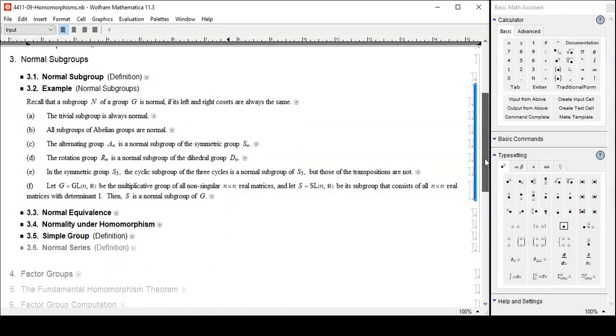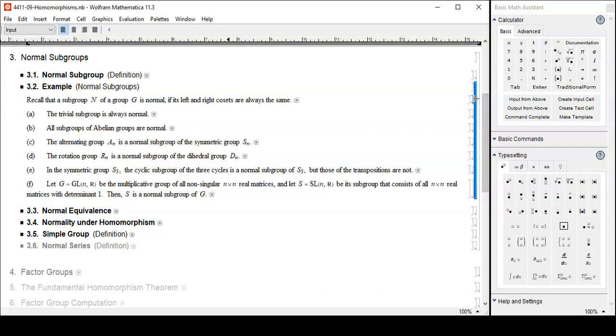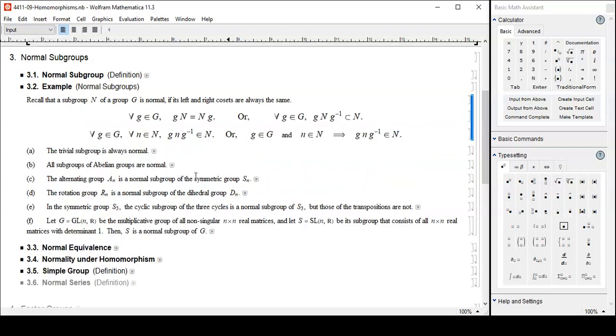Previously, we went through a couple of trivial examples here. By the way, here's a reminder. What do you mean by a normal subgroup? The left coset and right coset must be the same all the time for every element of the group capital G. And you can reduce it into this inclusion. And then in terms of elements, you can rewrite like this or that. So basically, this is going to be the criterion that you should be looking for.